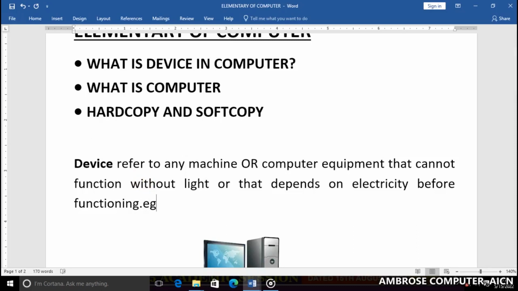We have a bulb, we have a blender, an electric blender, then we have a TV set, a handset, and a refrigerator.